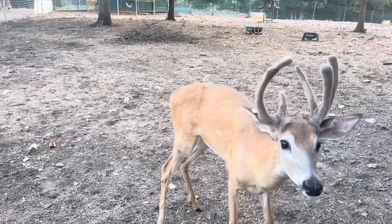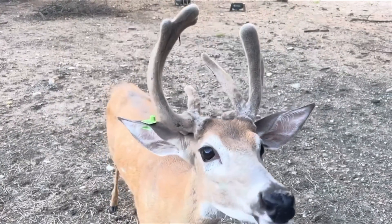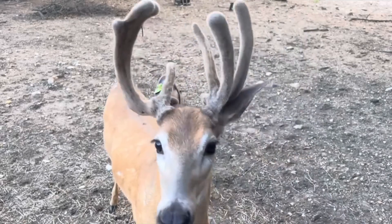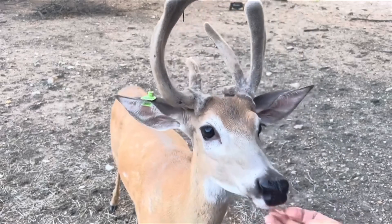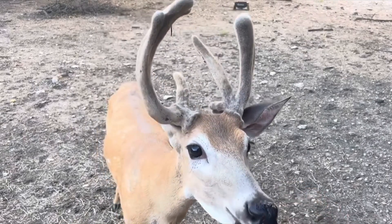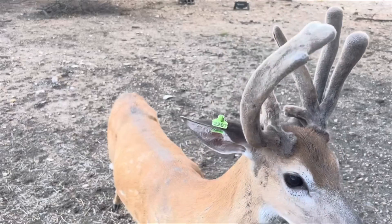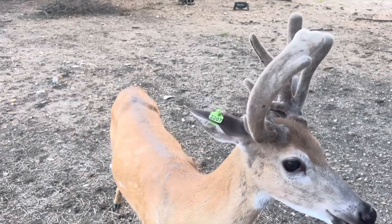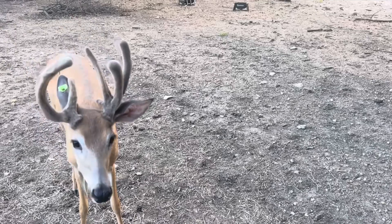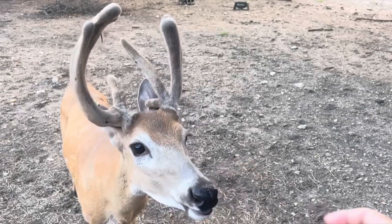I've got a brand new bag of carrots, and he's going to eat right out of my hand! So we're going to get a really good look at him right here — oh, he's right up here. This is so special when they will do this. It's a deer that's really not had a tremendous amount of human contact, although I've been coming here with him quite a bit. He's just got a lot of stuff going up at the top; he's got two kickers coming off on the back side. He's going to have three or four on this side. He doesn't really want to be petted, but he has no problem at all eating out of my hand, and he's right here by the camera — no zoom, that's just one power right there.